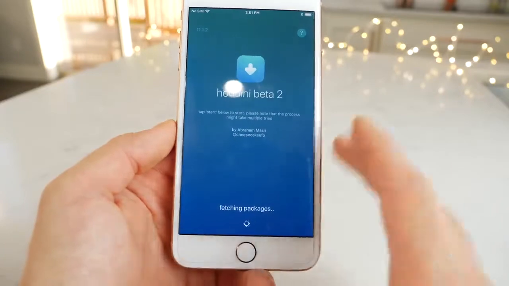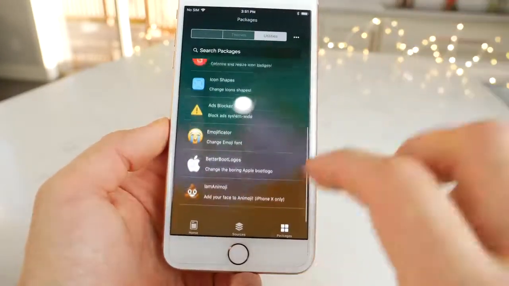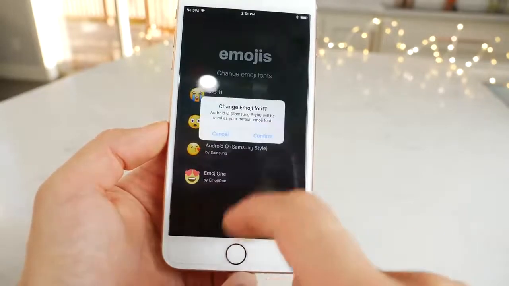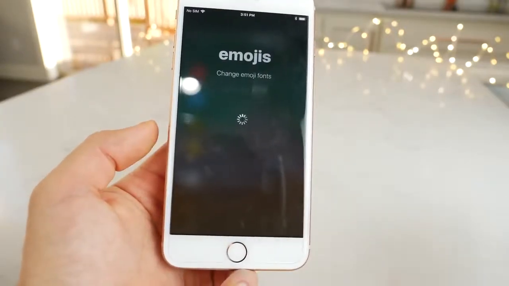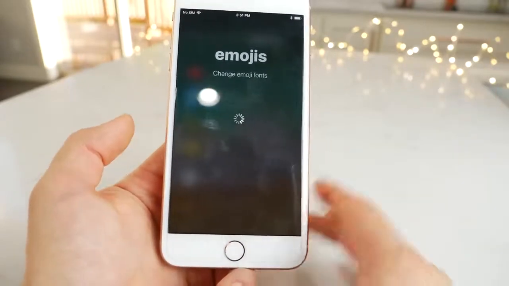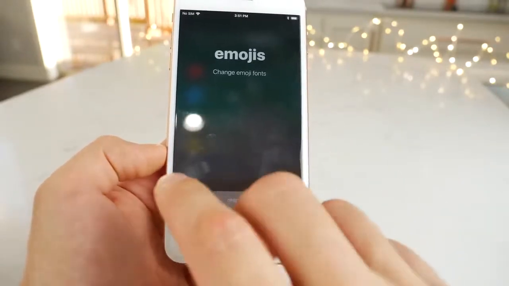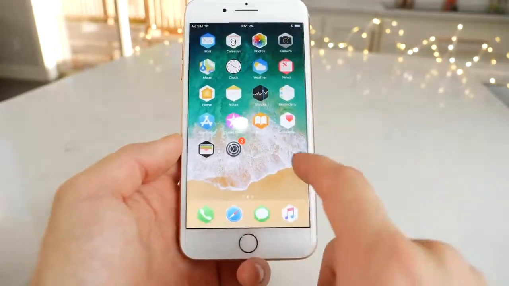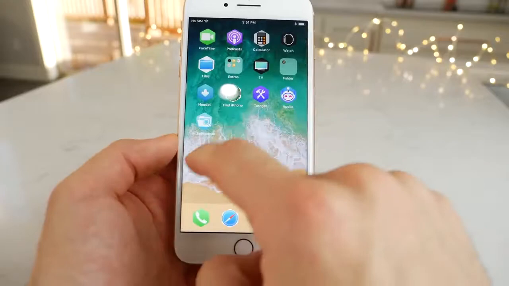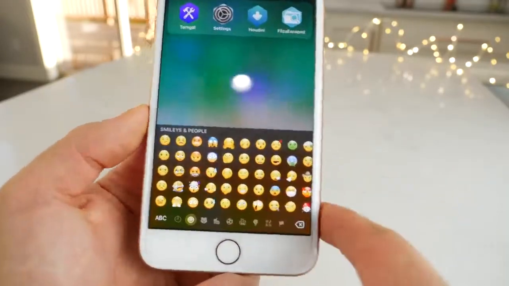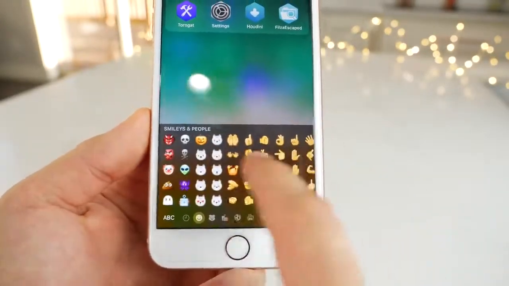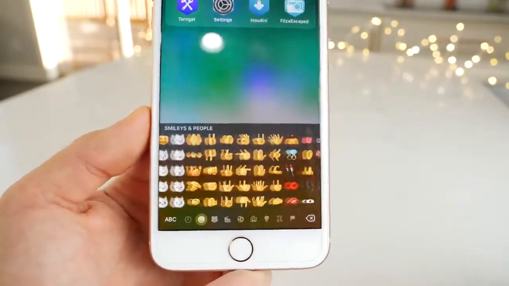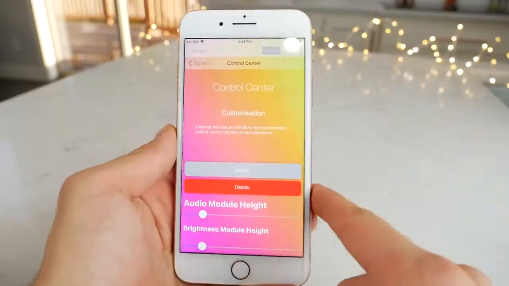So inside of Houdini, you do have an option in order to change the emoji style over here. So I had it on Google style. I'm going to put Samsung style over here. And within a few seconds, you can have a completely different setup for your emojis on your device. I think this is a really clever little hack, definitely one of the more creative ones. And once we do get Cydia working on 11.1.2, there's going to be so much different opportunity to change things. So Android style emojis, if you didn't like Apple's, you can use your Samsung-like ones on an iPhone. Really cool. This is one of the coolest ones I've seen here.